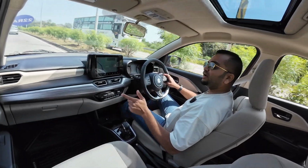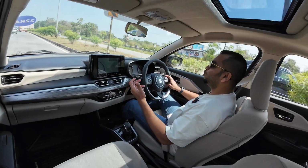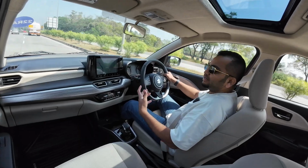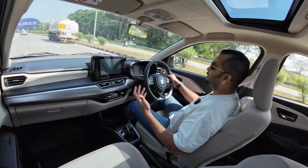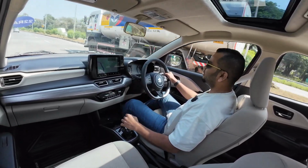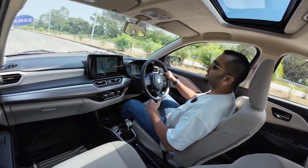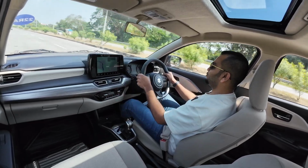Now this is going to be very useful when you are driving this car around ghats, so you can stay in a lower gear at higher revs so that you can stay in the meat of the power band, so the vehicle doesn't get caught in a surprise if the slope is too steep and there is too much load in your vehicle. So in that situation, this gearbox functionality should be acceptable because it gives you that much more control over the engine and gearbox.